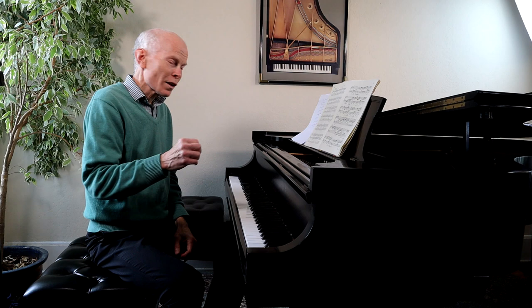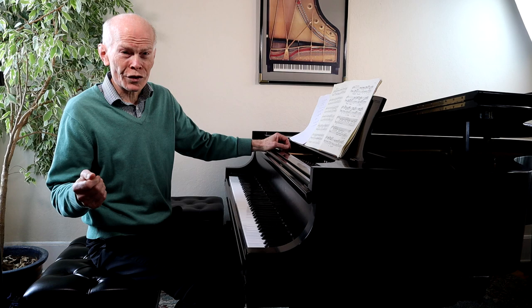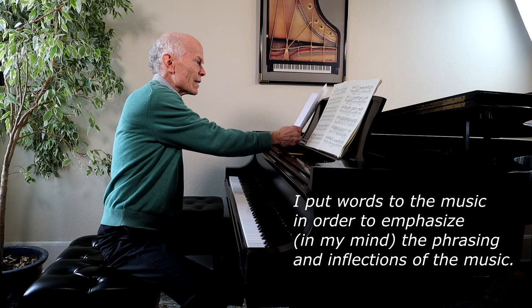The other thing I want to point out is phrasing. Beethoven is very exact about phrasing. Sometimes when I teach, I often put words to music, and I'm going to share a couple of these little spots with you in this phrasing of the second movement.